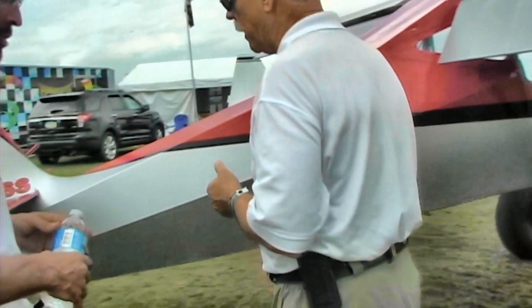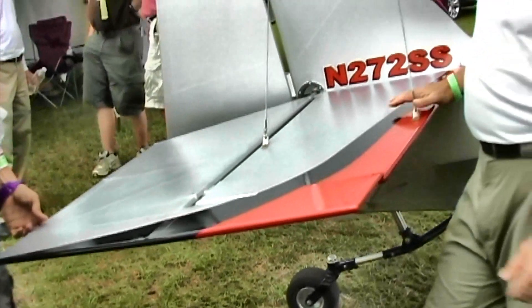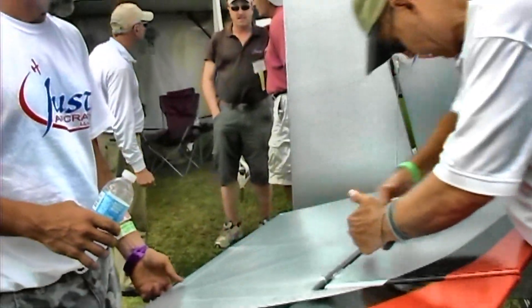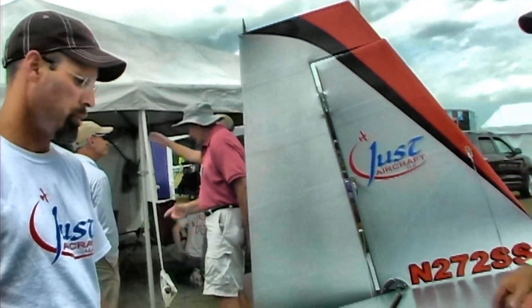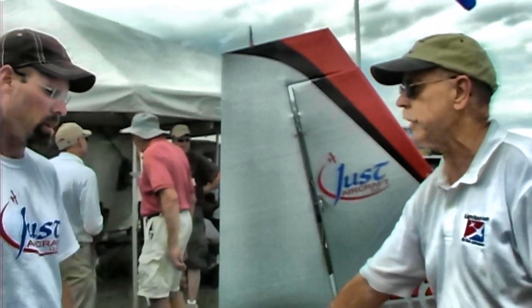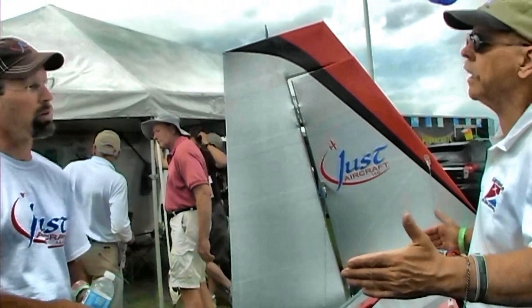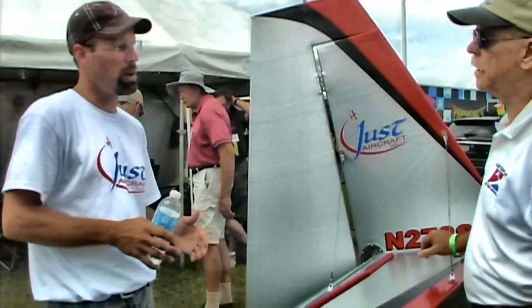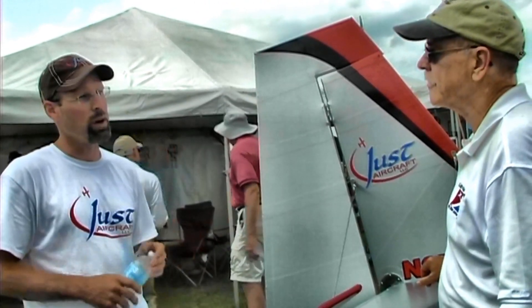We increased the surface area on the horizontal stabilizer and the elevator itself, so now they're very deep. The chord of the elevator is bigger than the chord of the horizontal stabilizer. We just made them overall bigger. Did you get any wider as well? Yeah, we went from a little under eight foot to eight and a half. When it's folded it's eight and a half feet wide — it's legal, just barely. So we've looked at the leading edge, the trailing edge, and the tail feathers, but you still weren't done.